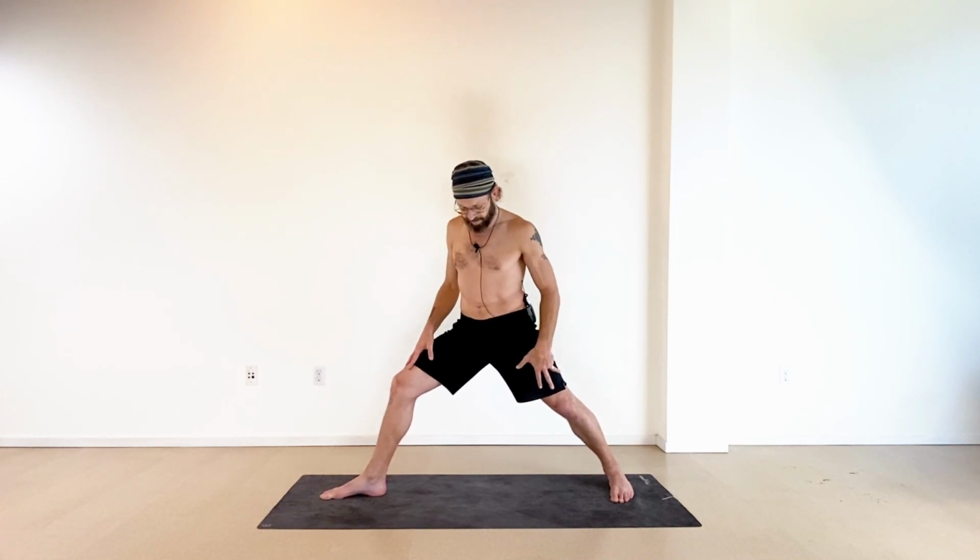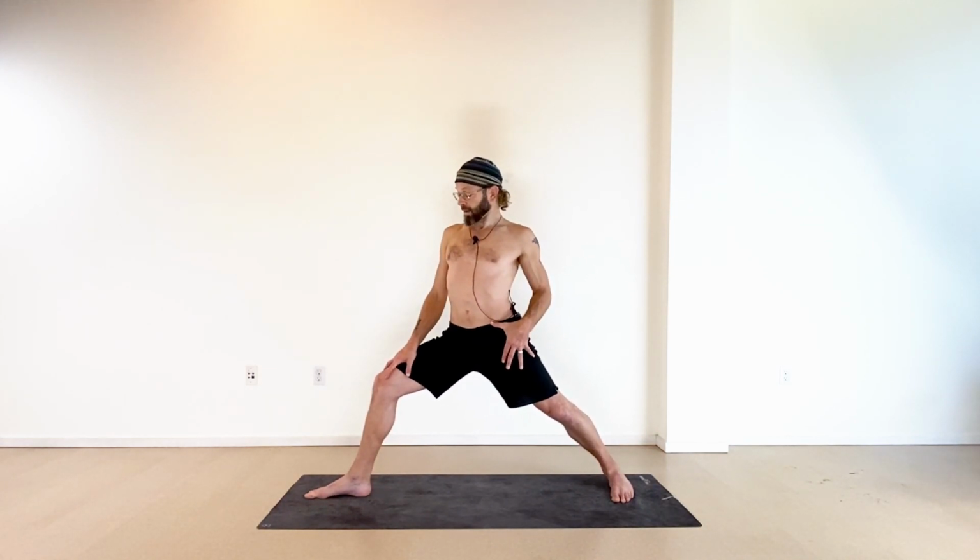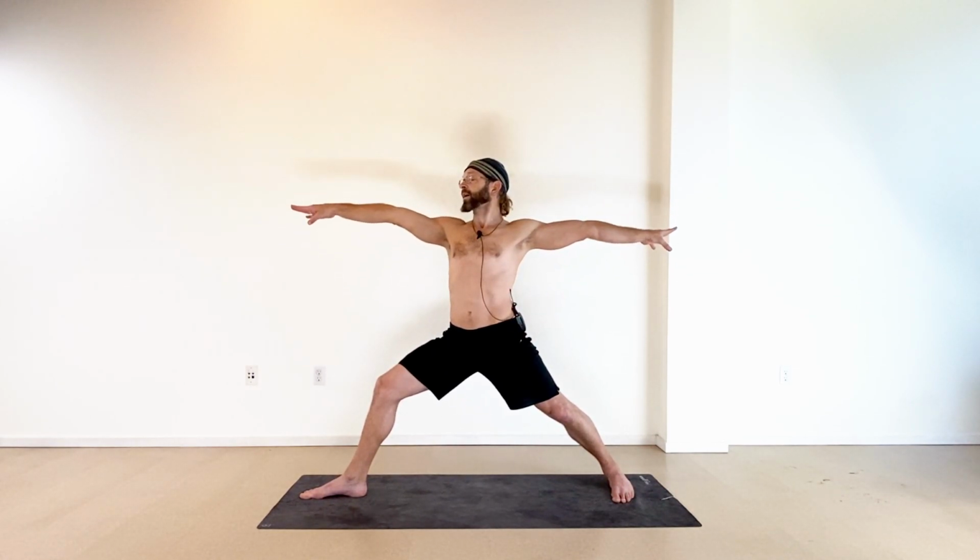Deep under the right knee, straight left leg. One line from the front heel to the back arch. Sink your hips down low. And go ahead and lengthen this stance further. If you like, keep your torso upright. And reach this equally front to back.